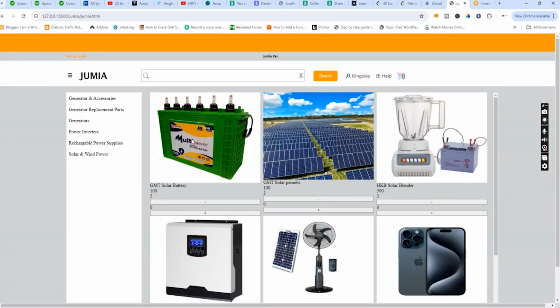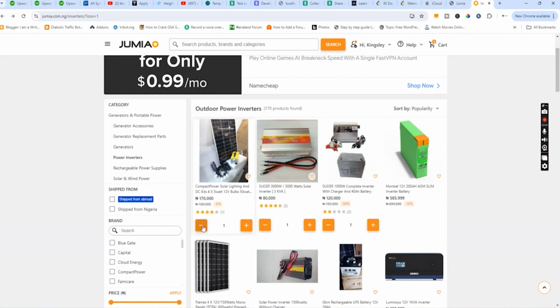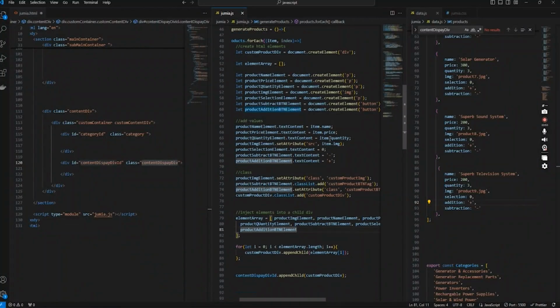So when you go back here, you can see image is now first. The name is now second. Price. We are still coming to this. So to achieve this, we need to create a div, then append this into the div, append this to the div, append this to the div, give the div a class name, then style it using flex. Very simple. So let's do that.